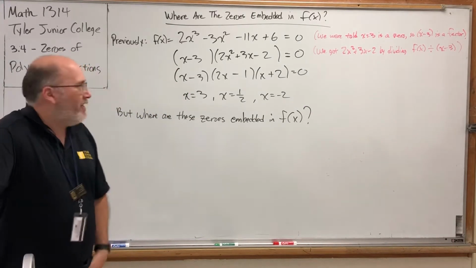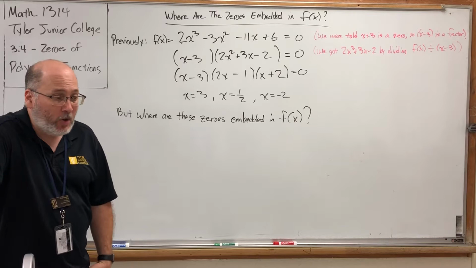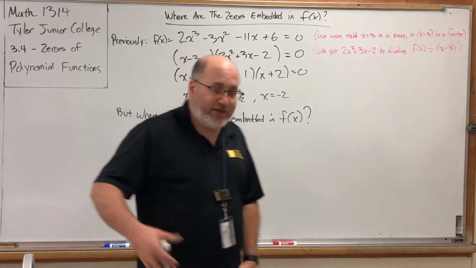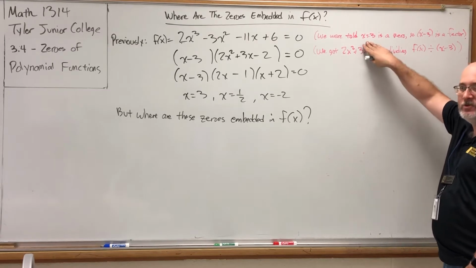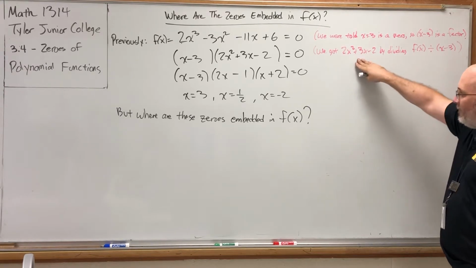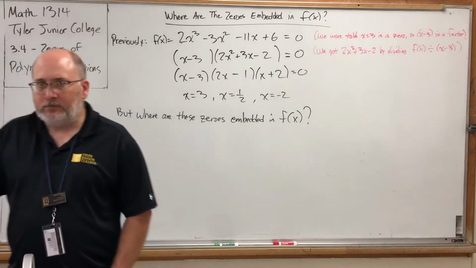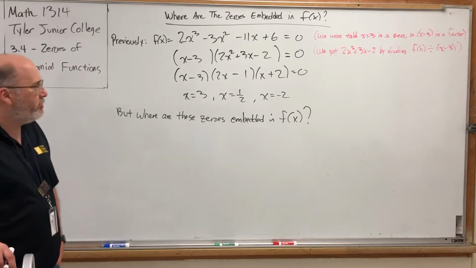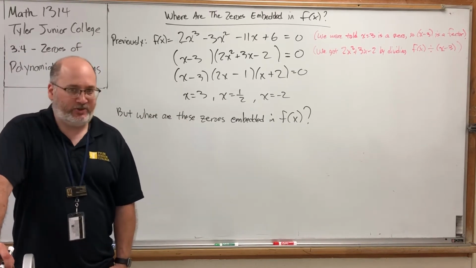But the biggest problem about solving this equation, or equivalently finding the zeros of this function, was we were given a hint at the beginning as to what one of the zeros was. It wasn't a hint, we were flat out told x equals 3 is a zero. Well, that set off a chain of events. Okay, so x minus 3 is a factor. Let's do a division problem to get the other factor, and now we can move forward. But what if we weren't given that hint? What if we weren't told, by the way, x equals 3 is one of your zeros of your function, and we were just told, here's your function, find its zeros, with no hints?